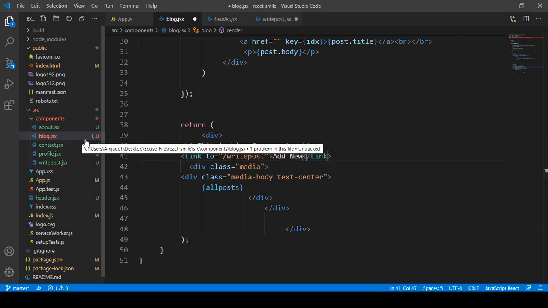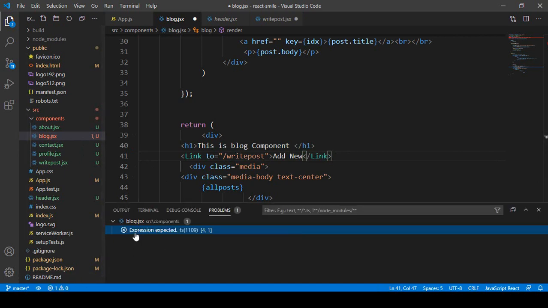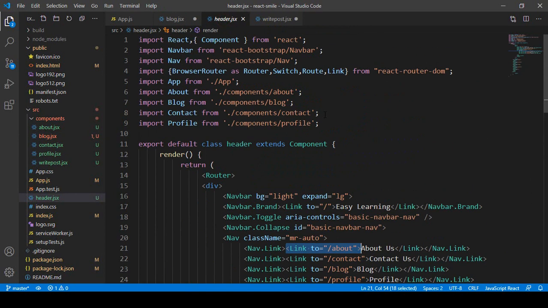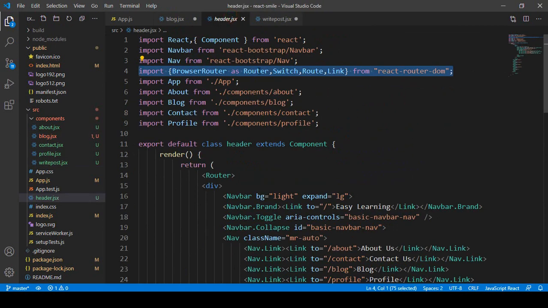And also there is some error. Let's check what exactly that error is. It says unexpected token. It's actually getting some error here. Better I copy everything from our header, just simply copy it.